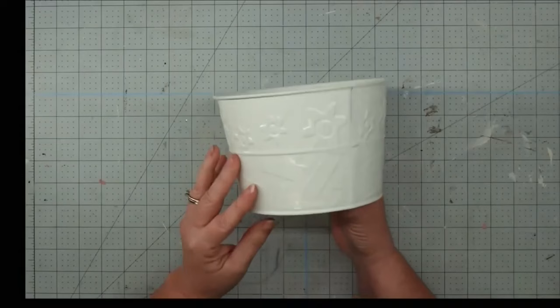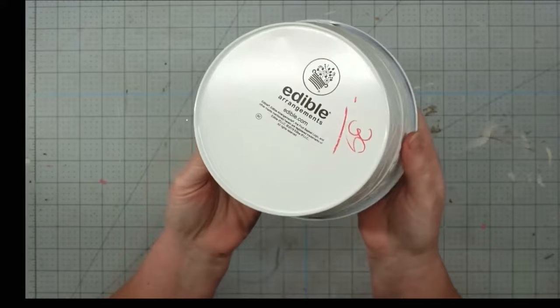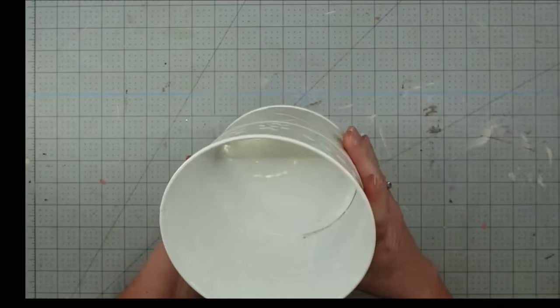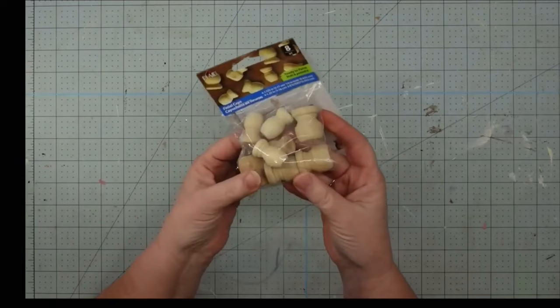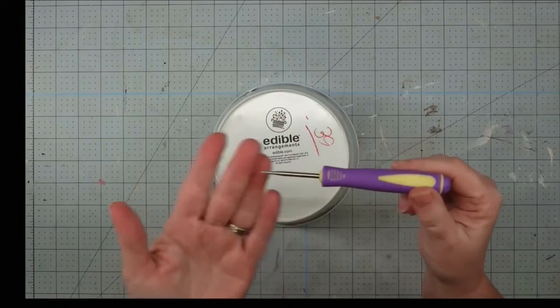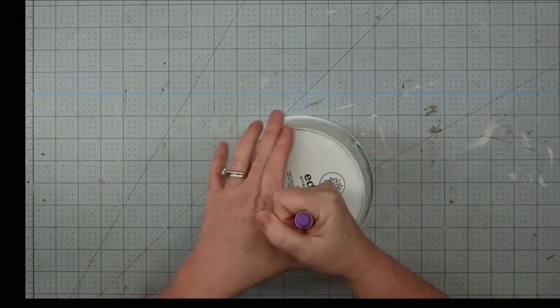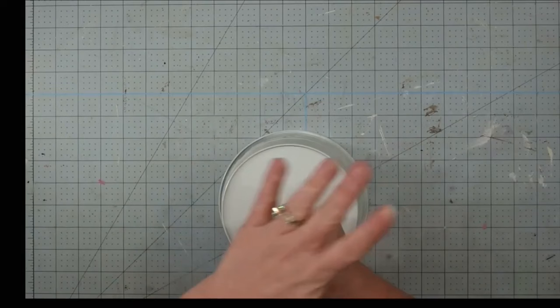For this planter, I'm going to use this tin can that I got from Goodwill Outlet — I loved the detail on the side and it was only $0.39. Planters can be really expensive, so I love finding stuff like this at the thrift store. Some wood finials from Joann's or Hobby Lobby. Some Waverly chalk paint in pool blue. Some super glue wood glue from the Dollar Tree and my glue gun and glue sticks. The first thing I needed to do was add some holes to the bottom of this tin using my awl from Hobby Lobby — they have them every other week for 50% off so it's only $2.50. These work like a charm and went through this tin almost like butter.